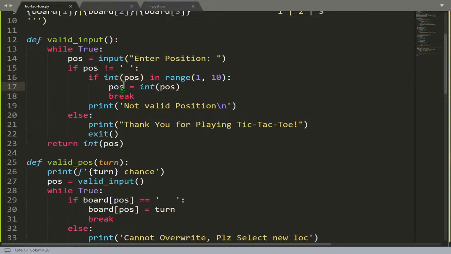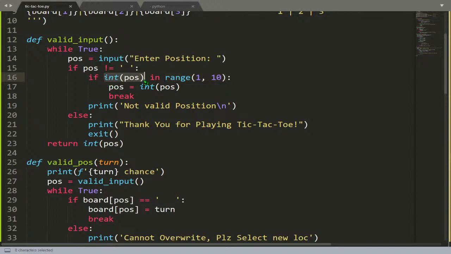So we typecasted it into an integer and checked if it belongs between 1 and 10. Range between 1 and 10 is basically 1 to 9, because the last integer is always neglected.